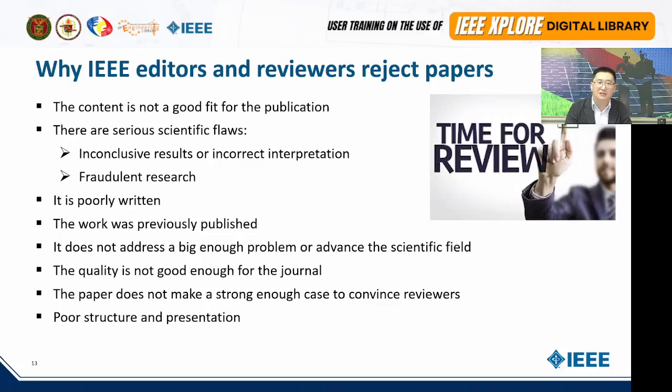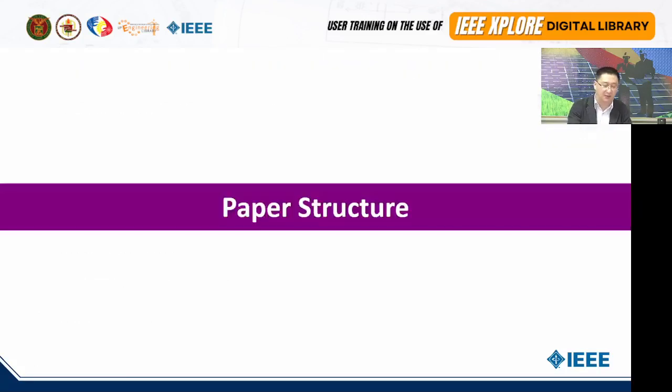Language does play some part. For example, the article is poorly written. For most of us, English is our second language. Sometimes we need to polish up, especially our technical English skills, because we are writing for technical communication. The quality of the article not being good enough for the particular journal can also be a reason. I will come back to the reasons why reviewers reject your paper during the submission process. At that time, we'll be talking about finding appropriate journals for you to submit to.